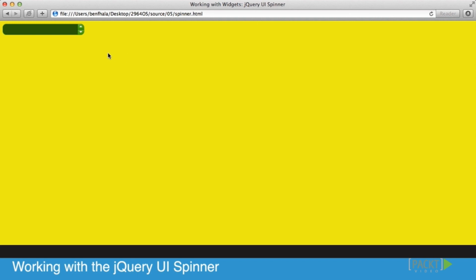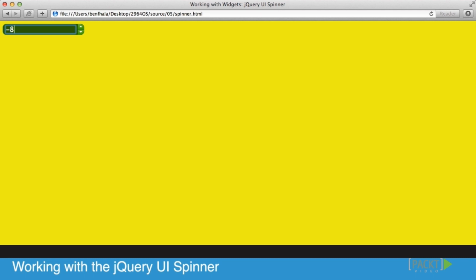And if I click on refresh on my page, you'll see that now I have a spinner and I could go up and down. And just before we close up this topic, let's do one more thing, let's see how you could limit the values. Let's say we only want the values to be 0 and 100, and we want the step size not to be 1 point, but to be 10 points.